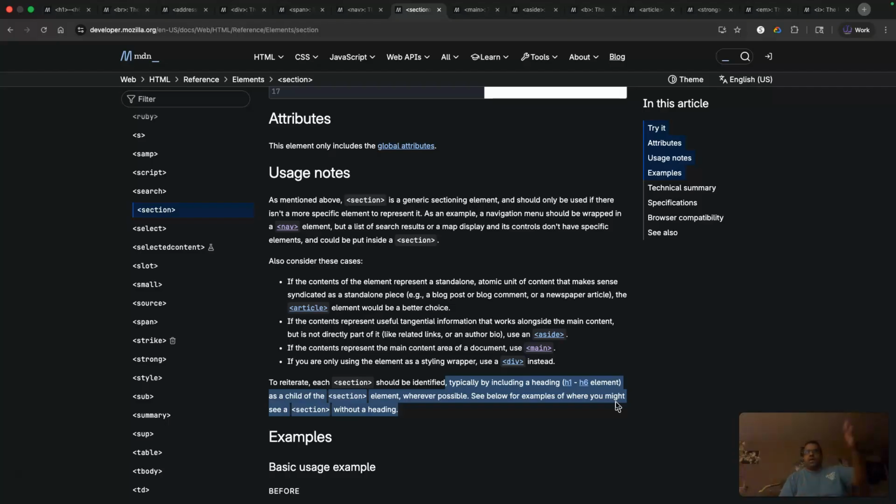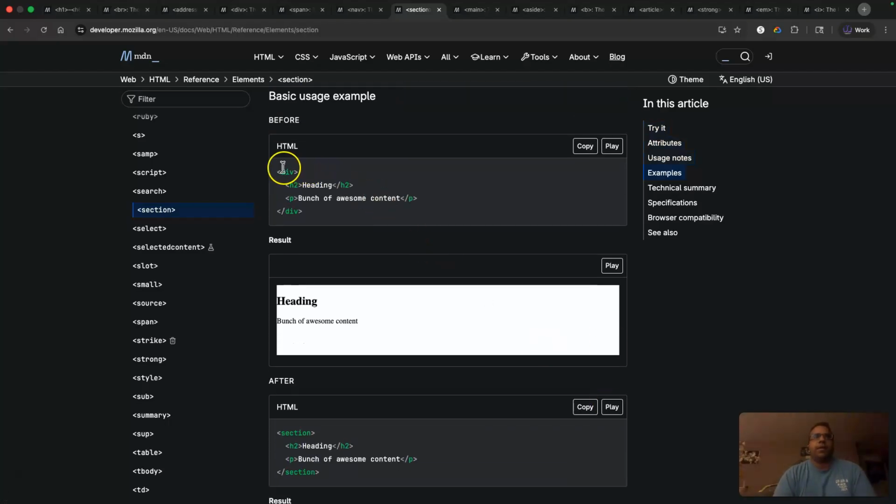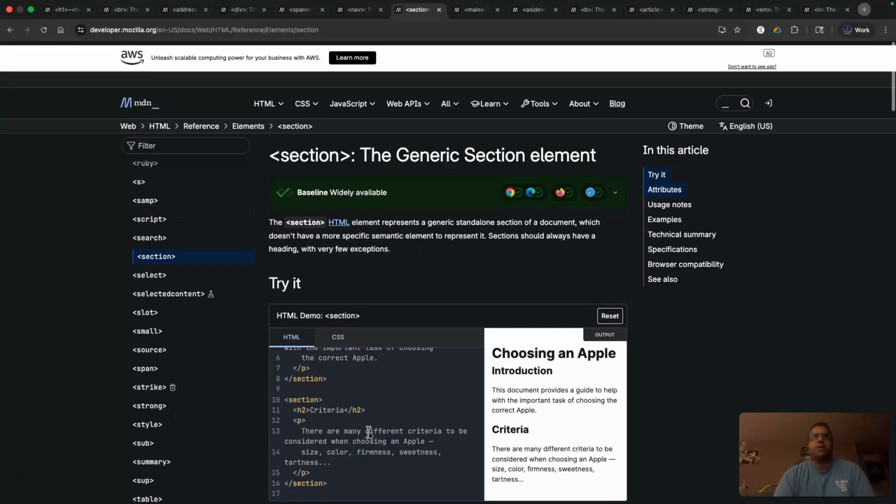If it's any of these other cases mentioned here, main, article, aside, nav, use those tags. And if it's just purely for some styling, then you can use a div. And that's what they show here, where they're replacing. If you have a div with a level 2 heading, replace that with a section.